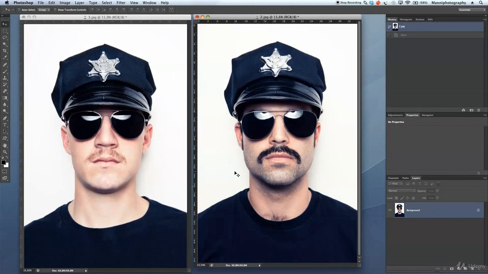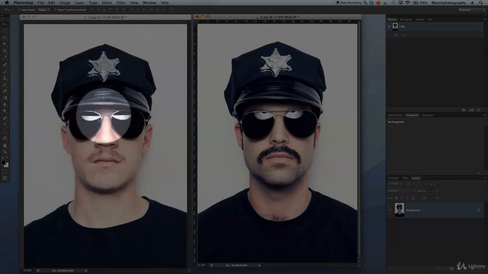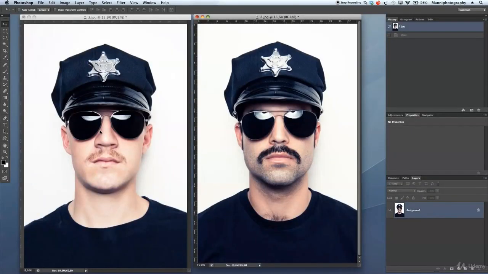My name is Manny, and in today's post I would like to show you guys quick and easy how I do another complex retouching. I want to take this mustache from this person, and move it all over to this side and apply it to this person's face. Alright, so let's get started with that.